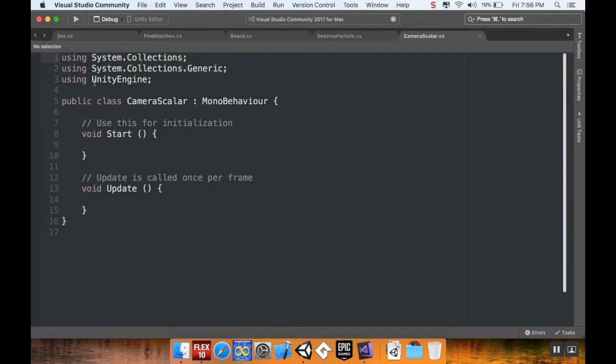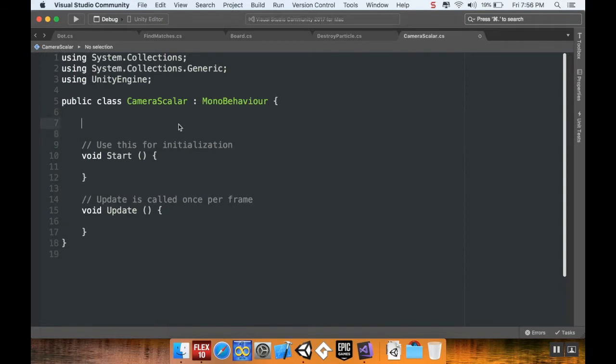All right, so what I want to do is first deal with the camera's position. So I want the camera to always be where I want it to be. Now, I could control that by having this look for the board and having it base itself on the board's width and height.